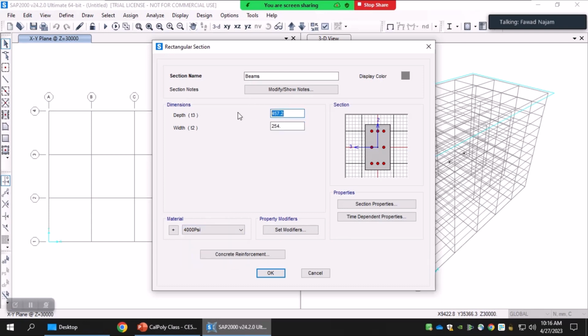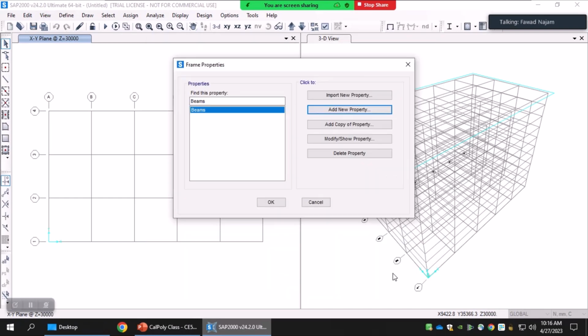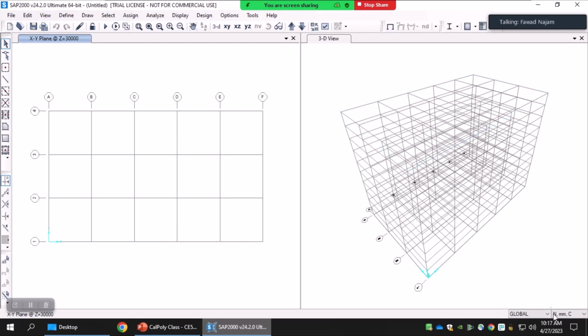For example, this one is 375, 500 is the depth in millimeters, and then 375 is the width. And then you can see that if, for example, I click OK and then OK, at the bottom right, these are the units which you can change at any time during the analysis. If you change them, all your input values will be converted to the new units. Currently they are Newton millimeter, so whatever number I input in the program in this particular setting will be considered in these units, right?